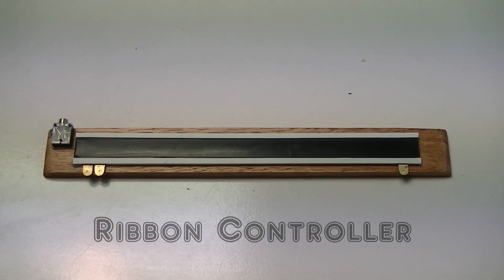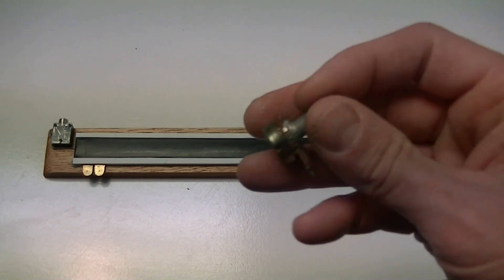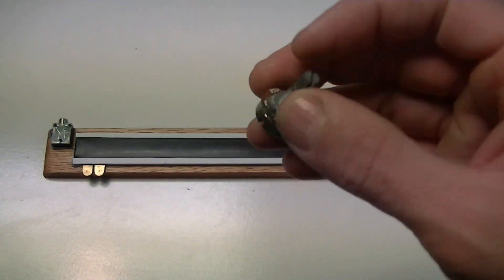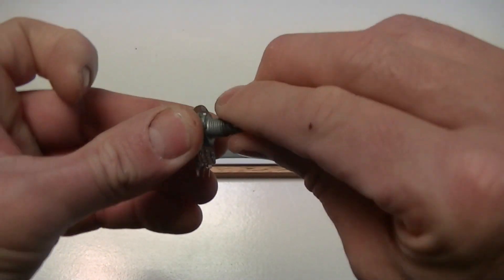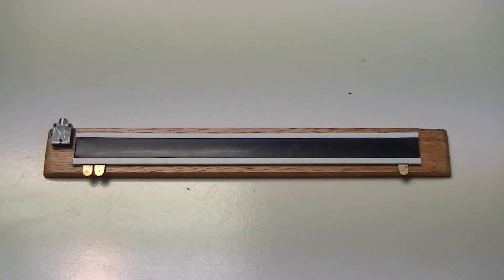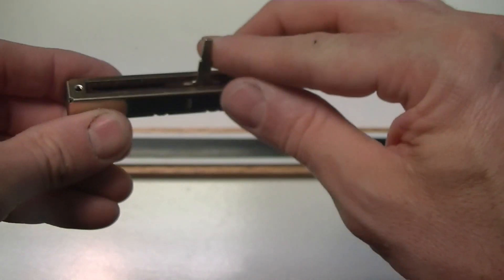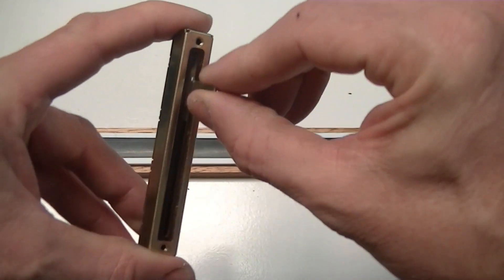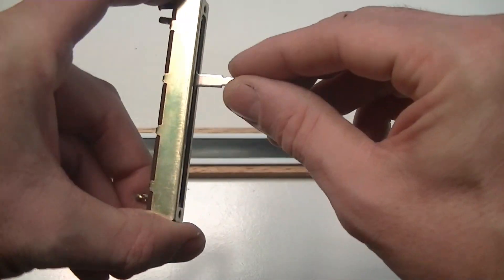There are quite a few different types of potentiometers out there. You've got a rotary one, like this, which you turn. You've got a slider one, as you kind of see in the volume and stereos and things like that.